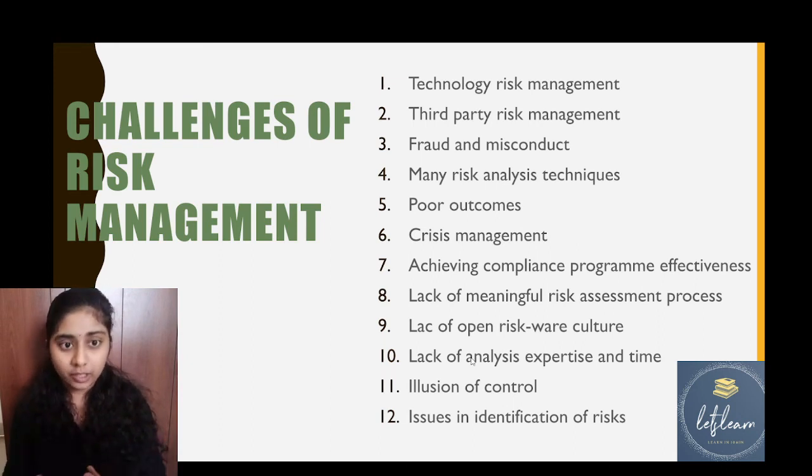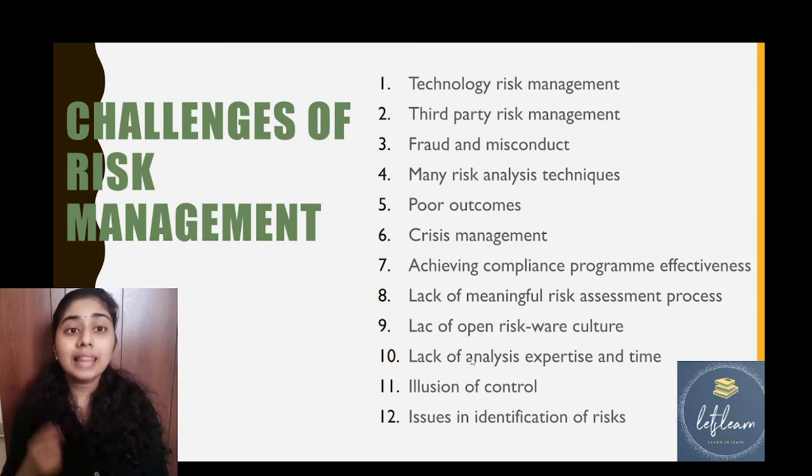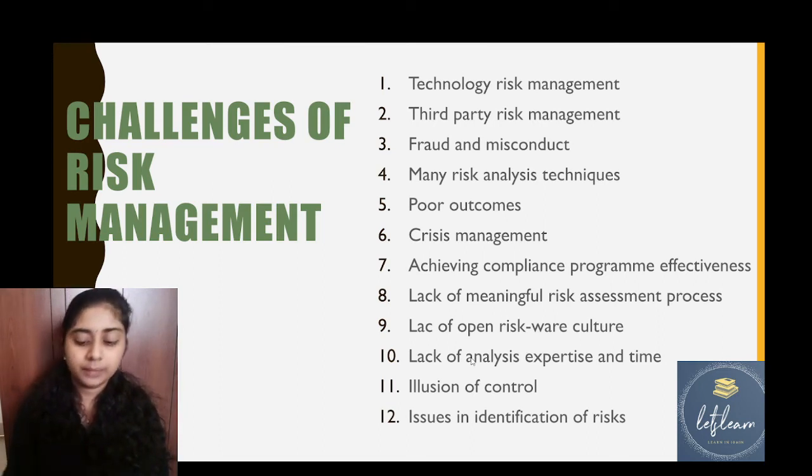So we can recall once more. First one is technology risk management. Second comes third party risk management. Then fraud and misconduct. Then there are many risk analysis techniques. Then poor outcome, crisis management, achieving compliance program effectiveness, lack of meaningful risk assessment process, then lack of open risk-aware culture, lack of analysis, expertise and time, illusion of control, and also issues in identification of risk.